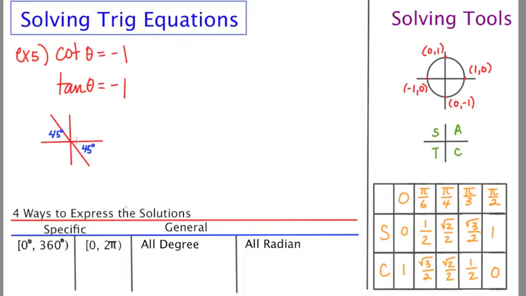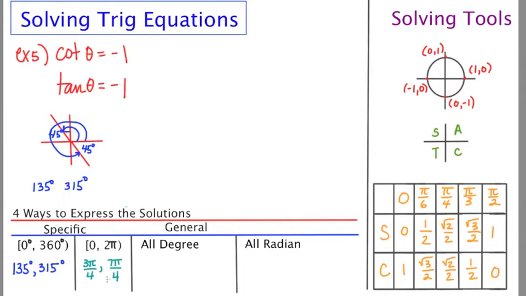And I'm going to come up with my two angles. The first angle is going to be 135. And the next angle is going to be the whole circle except for 45, which is 315. So I'm going to write 135 and 315, assuming that the question wanted the specific degree answers from 0 to 360. Now, if they wanted the specific radian answers from 0 to 2 pi, I would just say 3 pi over 4 and 7 pi over 4. Quick, easy conversion.